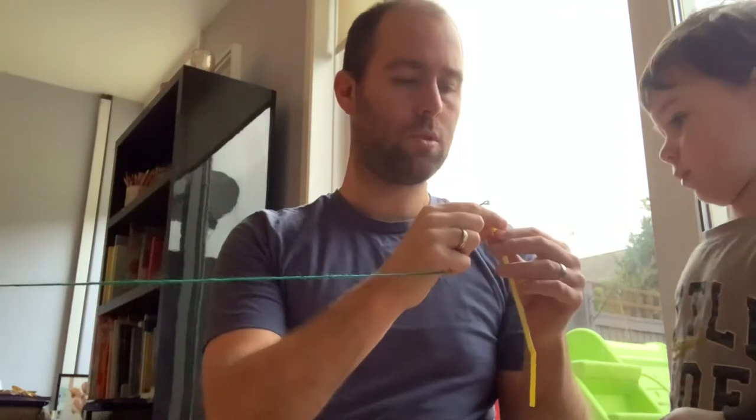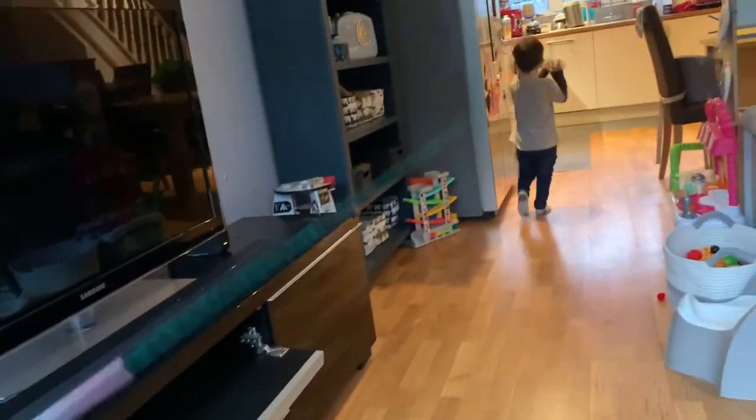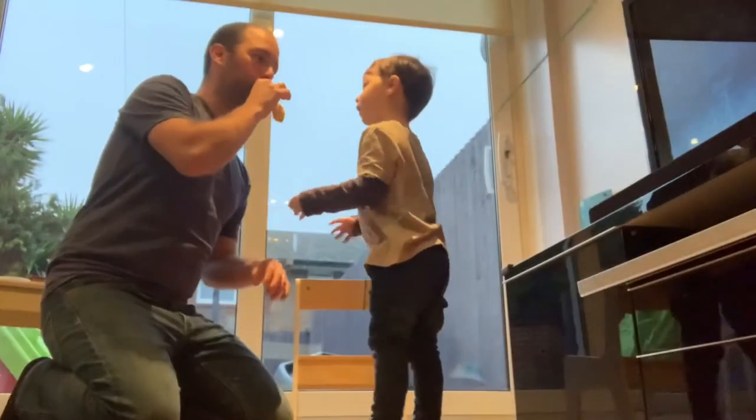Right, wait here. Oh no, you've bitten this straw. Why have you bitten it? We've got to get another straw. Hang on. We're on a string. Matthew, take the straw down to the other end. Not you. The straw. So once you've put the straw on, then you've got to put the string on. Got that? No, you're holding it facing yourself. Right, you've got to blow out the balloon.